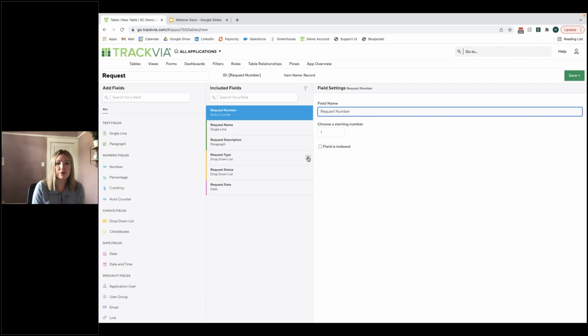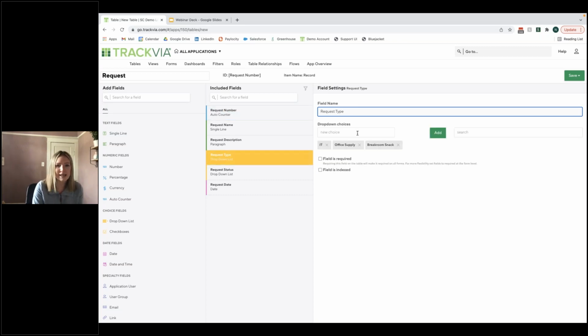So here we've added the fields that we want to collect information on the table and what information we want to collect. Now the great thing about TrackVia and low code is we can do this all without any coding required. And if we need to make changes, if there's a new piece of information we want to start collecting regarding requests, we can come in and add fields as we go along. Just because we've selected these 6 pieces of information or 6 fields that we want to collect now doesn't mean that it's set in stone and we can't make any changes to them. Maybe we have a new request type, we want to come in here and add that in, totally possible and fine to do so. And again, that's the beauty of low code.